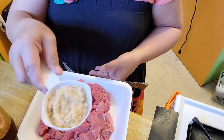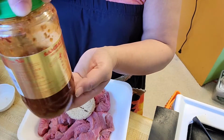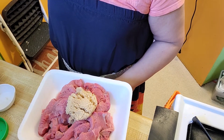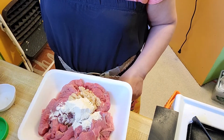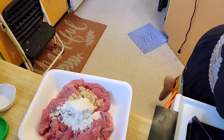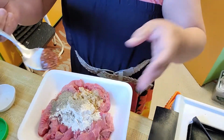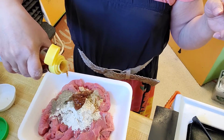Can you all see it? Yeah. 2 teaspoon brown sugar. There. And I make it a little spicy. This is sambal oelek. Okay. And I have 1 teaspoon garlic powder. 1 teaspoon onion powder, okay, and salt and pepper, the black pepper, okay, dust it, hold on the salt. I have a little bit, not too much, because my daughter might find it too spicy, so just a little bit.